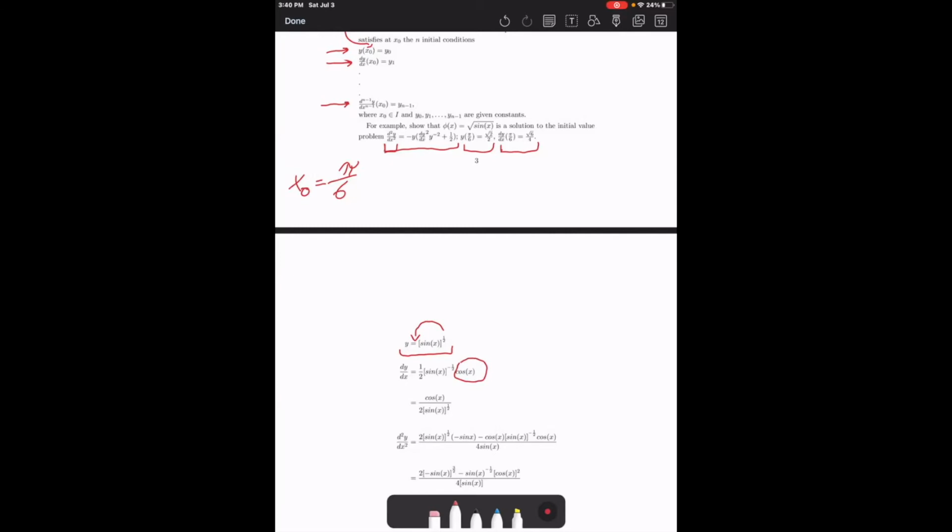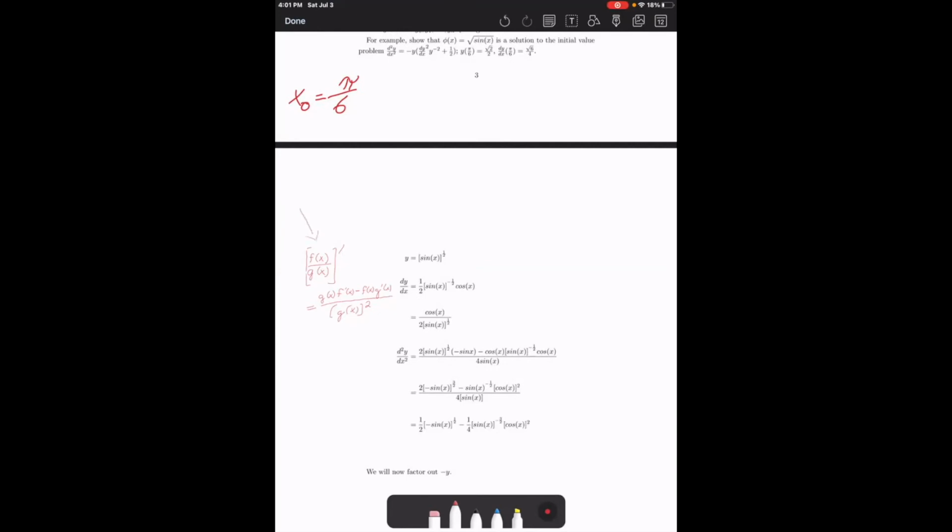So sine x to the negative 1/2, well, you remember when you see a negative in a power, that just means 1 over. So sine x to the negative 1/2 is the same as 1 over sine x to the 1/2. We move the cos x to the numerator, and this is our final solution for dy dx. But now we need to take the derivative of this. We have here the quotient rule explained so that we can have some help getting the derivative of this first derivative to reach the second order derivative.